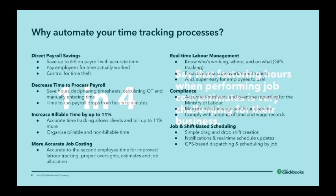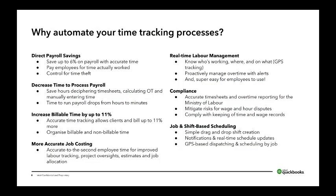And the reason why I'm bringing this up is you're probably wondering, okay, why does this matter to me? Well, I'm hoping that if you put yourself in a small business's shoes, you ask, does this really happen to me? Do I have visibility into this? This is where we come in to help automate all those processes for you, so you don't have to worry about those things. So I just wanted to touch on a couple of things on why you would want to streamline your time tracking processes.